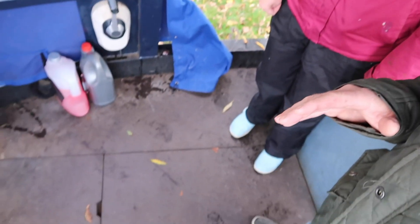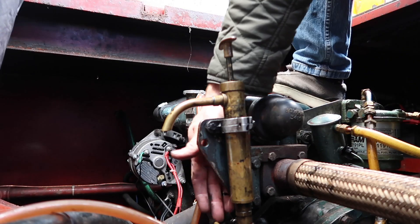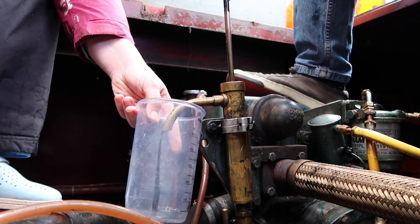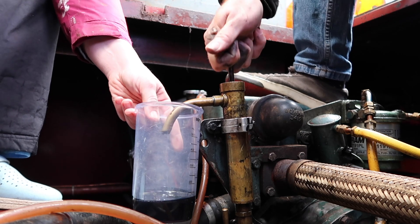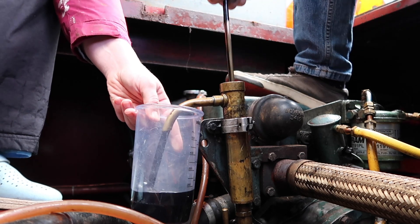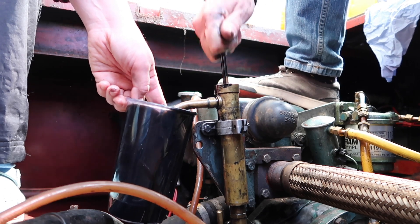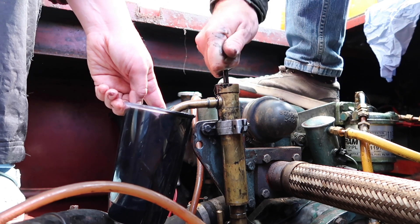Today I'm going to show Julianne how to do an oil change. Julianne's boat is a cruiser deck, so the first thing we have to do is remove all these boards so we've got good access. Basically turn the tap on and you'll feel the resistance. It should fill that five litre thing and then we know we're about there — you've got too much in it at the moment anyway.